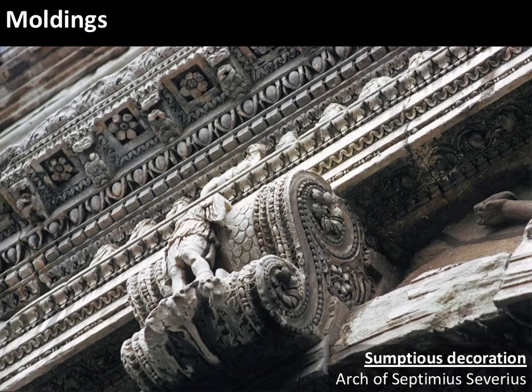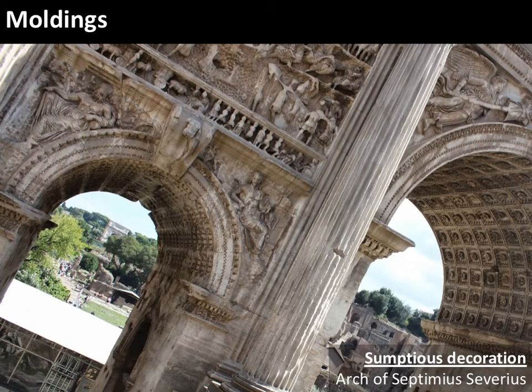There's a leaf pattern, there's a scale pattern, there's human figures in there, there's that beautiful scroll. And it's like every single square inch is decorated, isn't it? It's like the more the better. If I can find a way to squeeze in something beautiful, I'm going to squeeze it in. Another view of the same arch. You see what I mean? Every single space is jammed in with some kind of fanciness, some kind of decoration.